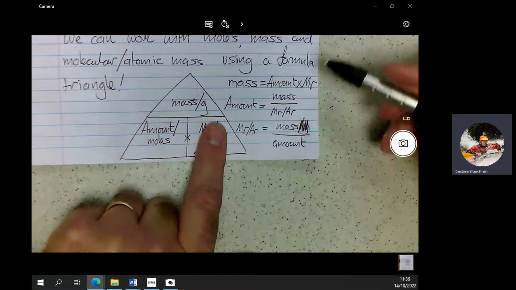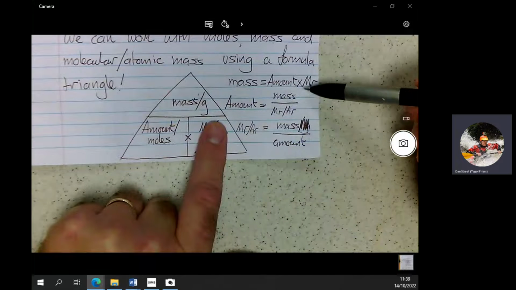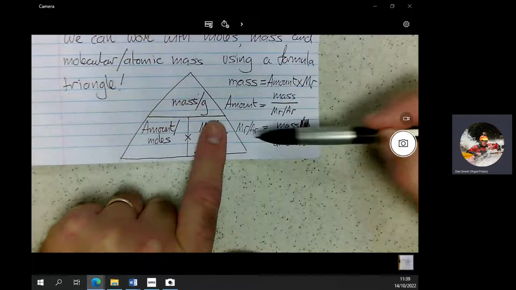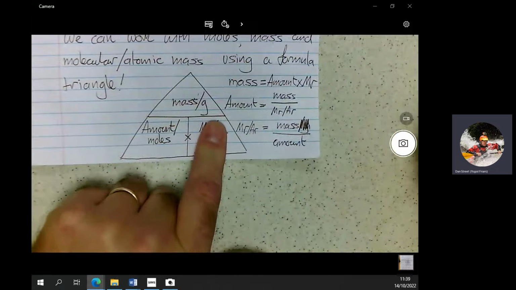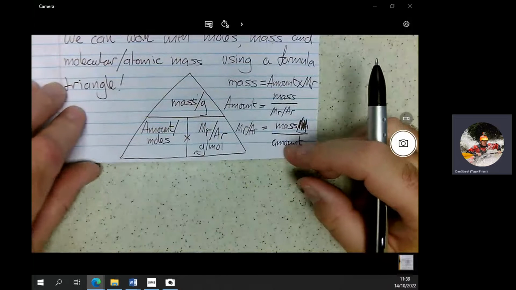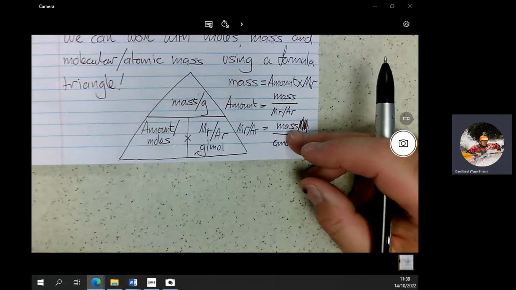So in a question situation, you need to ask yourself which of these three equations you might need. If you can remember this triangle, then that would help you a great deal. So if we have a look at some example questions, I've got another sheet I'm going to give you shortly.